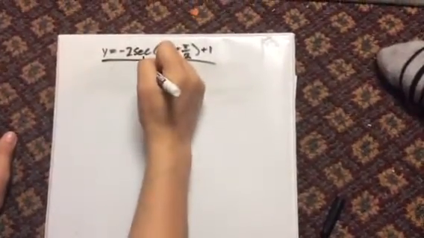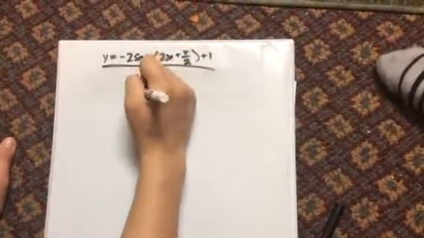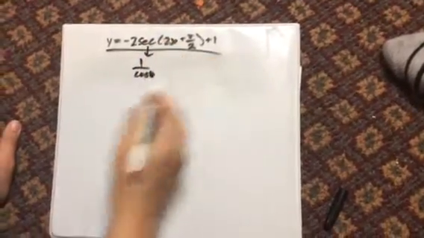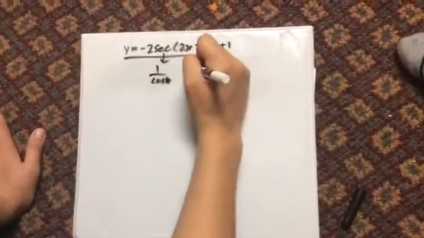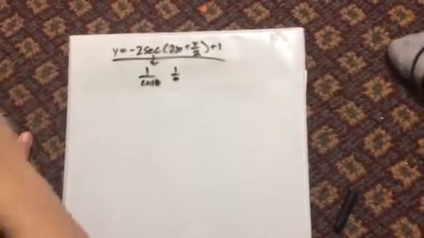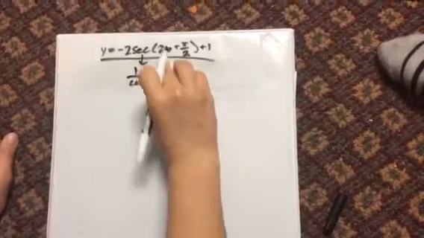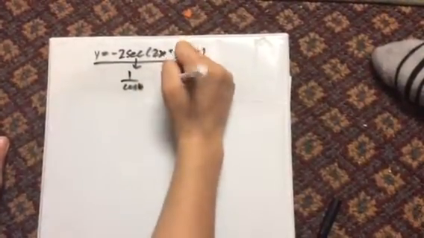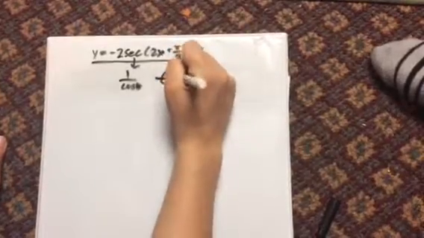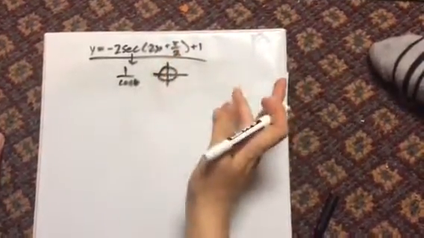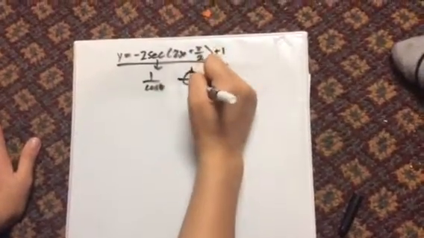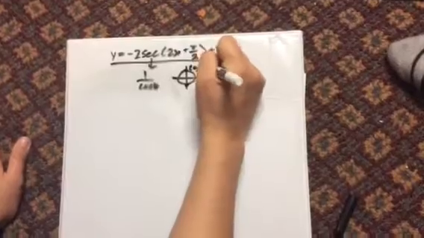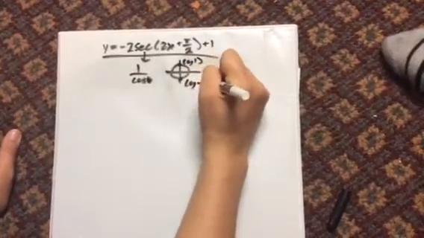So first let's talk about a secant graph. Secant really means 1 over cosine theta. And here we know there's going to be a domain issue because 1 over 0 does not exist. So let's look at where cosine theta equals 0. Let's take a look at the unit circle really quick. If this is your unit circle, where would cosine theta equal 0? Well, you have this point and this point right here at 0, 1 and 0, -1.